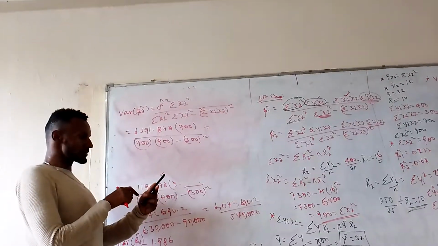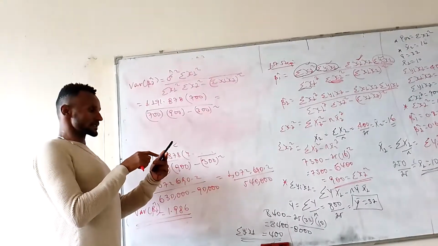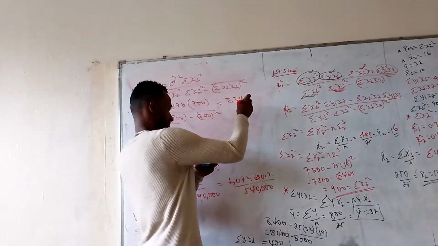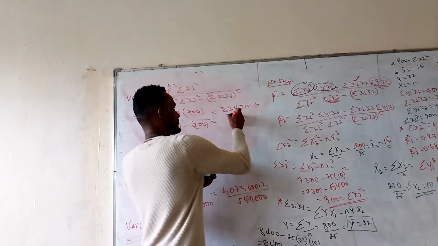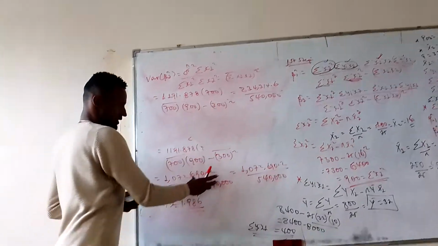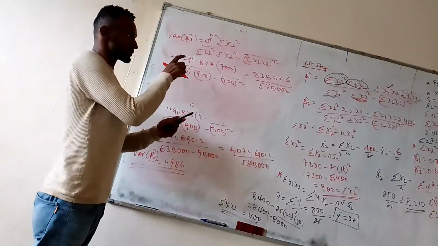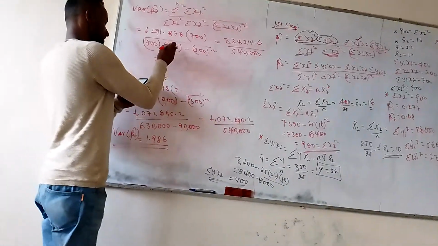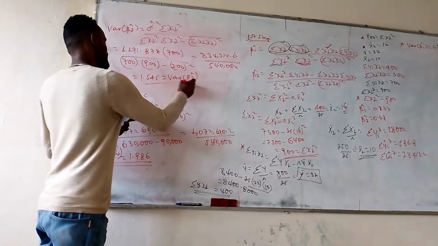So again, let me use the mobile calculator to get the ratio of these two different numbers. 1,191.878 times 700 is equal to 834,314.6, divided by 54, because this is similar to the previous one. So 54 is constant for both. Therefore, let me use the mobile calculator to get the ratio of these two different products. So this will be 1.545, which is equal to the variance of our second parameter, beta 2.